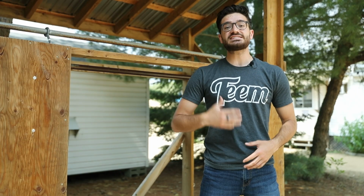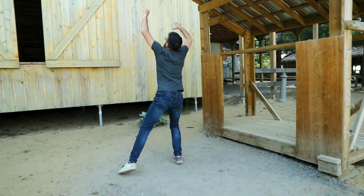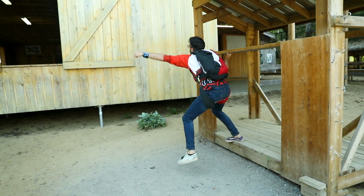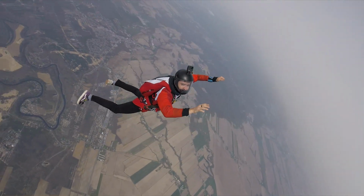Step 2 is the exit. At this point, we know what kind of exit we want to do. So we just want to make sure that we're practicing it properly with a proper emphasis on a clear count and nice timing so that everybody leaves the plane at the same time and good body position.